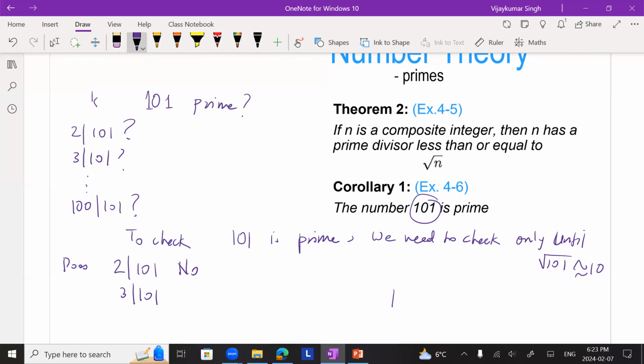Let's take, for example, 153921. Is it divisible by 3? You just add this up. So 6 plus 3, 9, 9 plus 9, 18, 18 plus 3 is 21. So when you add the digits, you get 21. Add again, 2 plus 1, you get what? 3. Is 3 divisible by 3? The answer is yes. So this number is divisible by 3. That is the fastest way of checking if a number is divisible by 3.